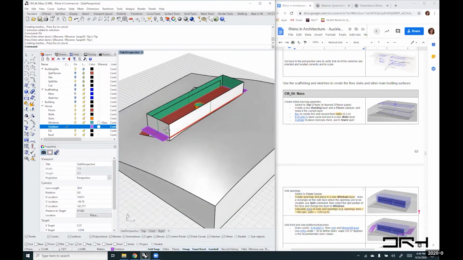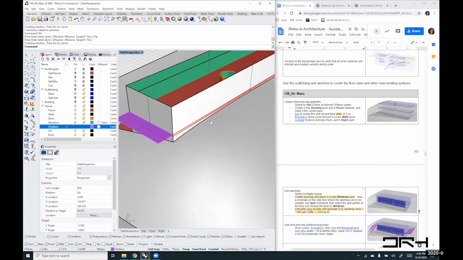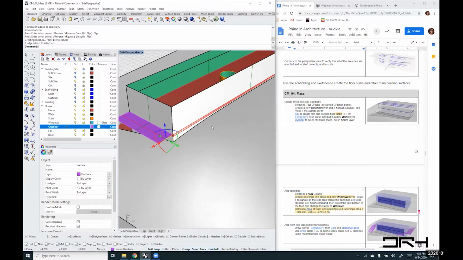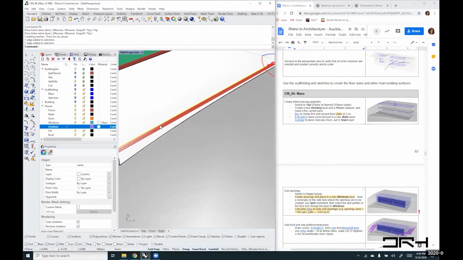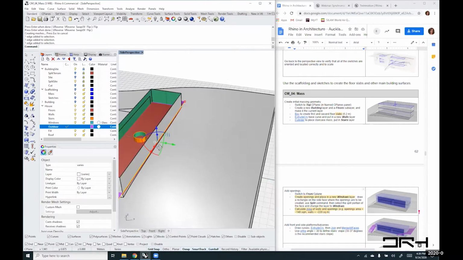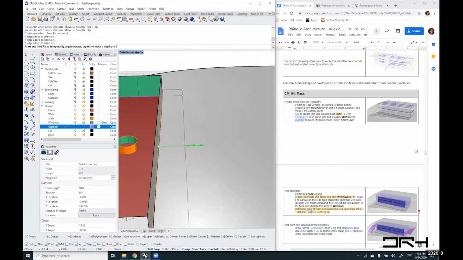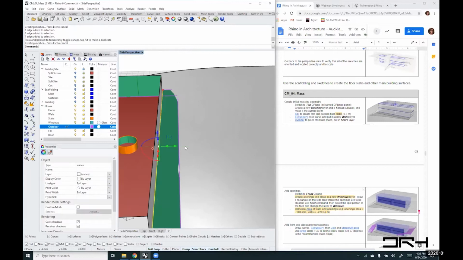Now that we have those, I think we need some extension to the back as well, or the front of the building. So I will subselect this curve, and this curve. Shift Control down. I have the 3 curves selected now, and I can extrude them in this direction, maybe by also 2 meters.